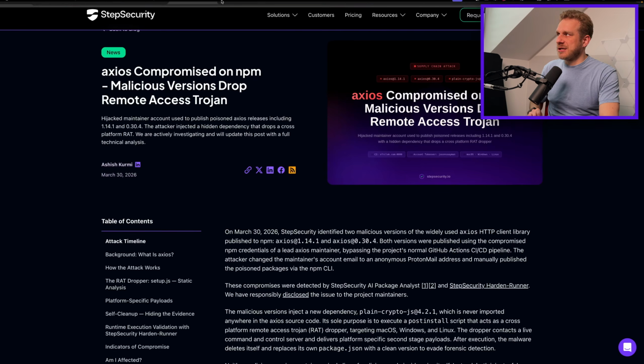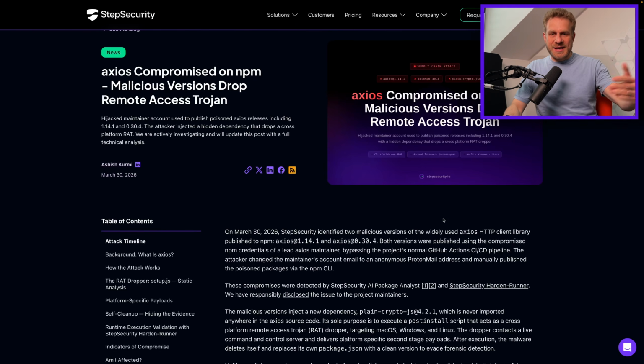In this Axios attack here, clearly it was a compromised account, but you could in theory make the argument that it would be possible that maintainers merge malicious code or code that installs malicious dependencies into their library because they just overlook it, or maybe because they have a fully automated code review process that doesn't catch it. They're just relying on AI. Again, not the case here, but you could think that this could in the future be used by attackers, that they inject malicious code into code bases because people just don't look.